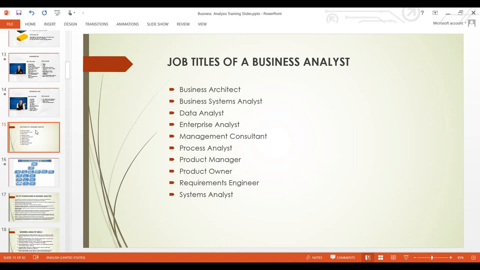Once you are a business analyst, you can work within these roles. It's just that for some roles you have to do more training. Like if you need to work as a data analyst, you need to do more training on data, like data modeling, data visualization, and areas of data, using software like Power BI, Tableau, more on Excel, data mapping, and the rest of them. But still, you are a business analyst.